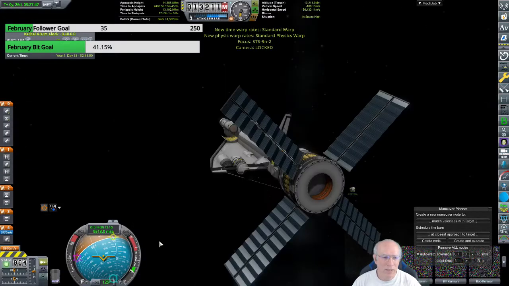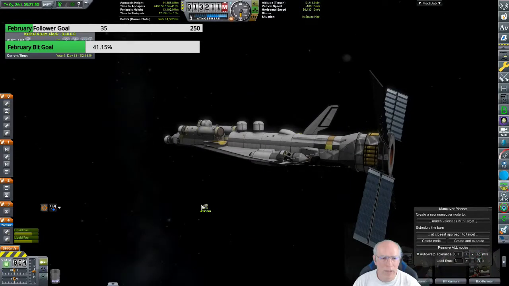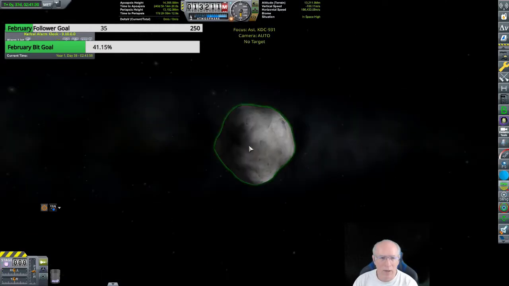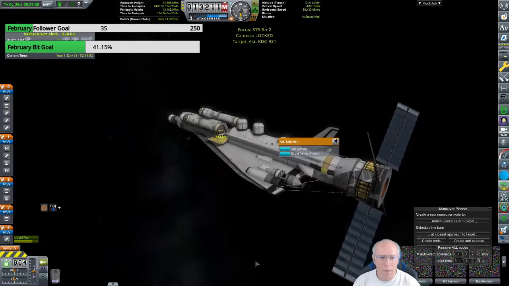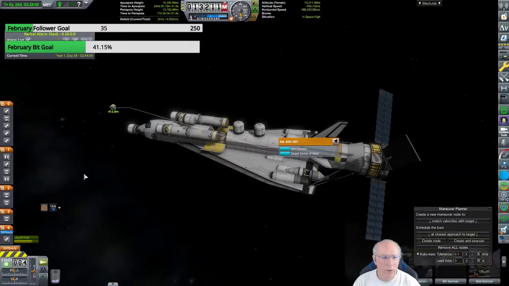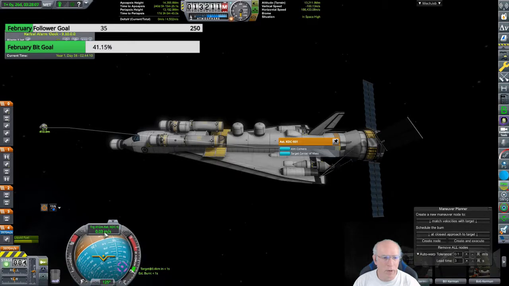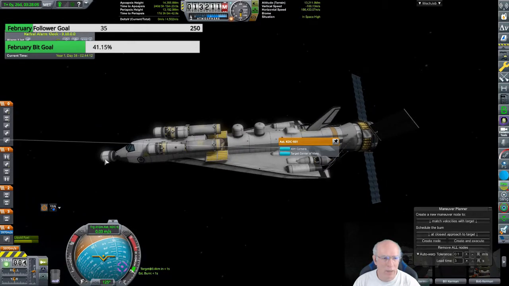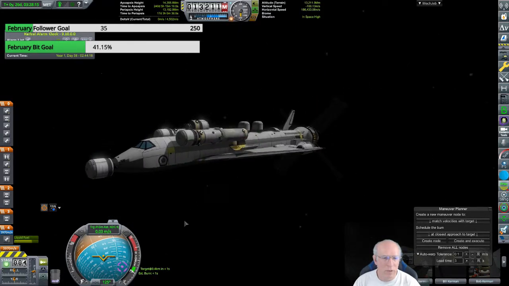Okay, so this is the space shuttle. There is our asteroid. Our asteroid is 9.9 tons, and our speed relative to it is 0.3 meters per second, which means we are virtually motionless with regards to it.